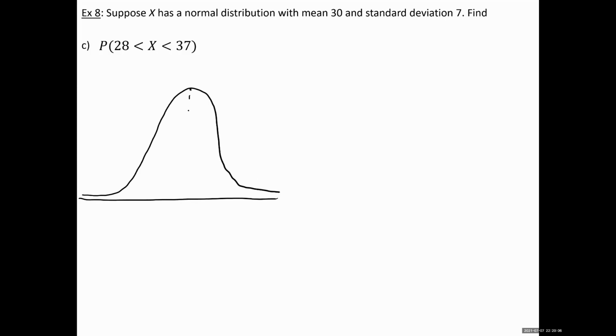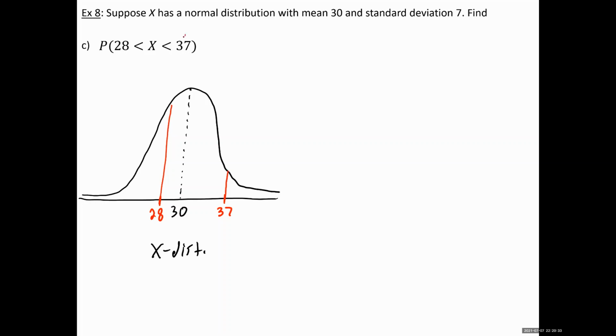So again, we're going to draw a picture first because probabilities for continuous random variables are areas. So we're going to draw the area this probability represents. So draw a normal distribution, put 30 for the mean and label it X distribution. The two numbers that are in the problem, 28 is less than 30. So you put a tick mark on the left of 30, put 28. 37 is bigger than 30. So on the right of 30, you put the 37. And you go up to the curve on both of those numbers.